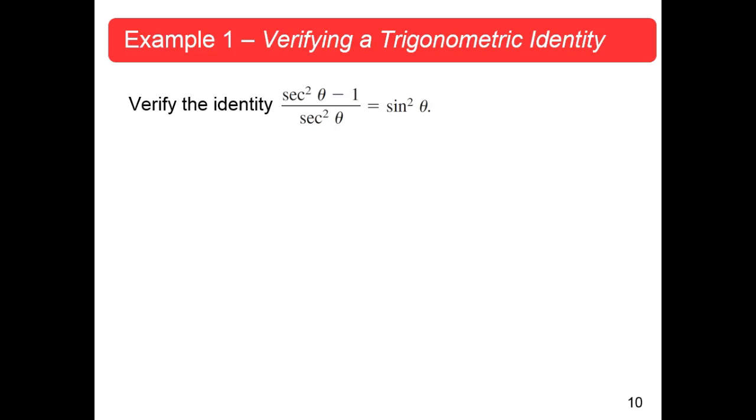Here's one right here. Verify this identity. Number one, we don't know at all that it's true. Which side would you suggest we work with first? Left side, because that's the more complicated side. And the right-hand side is already in terms of sine, so we can't do much to simplify that yet. We might see something later.